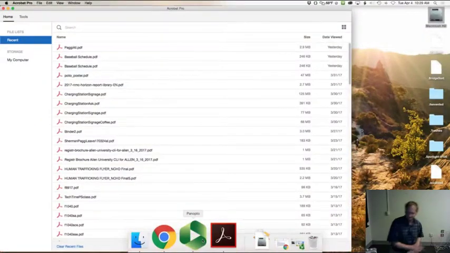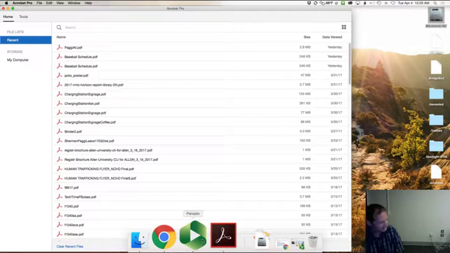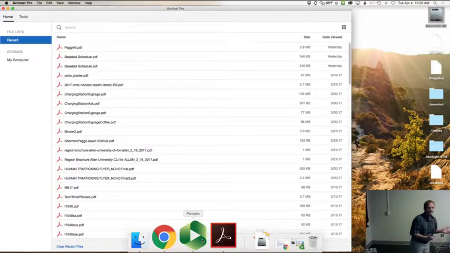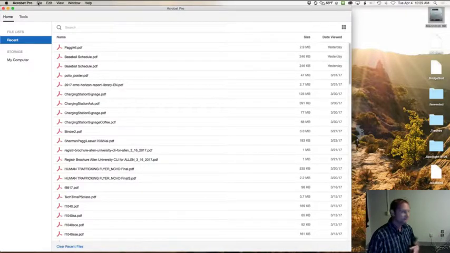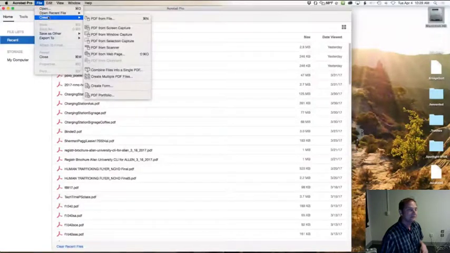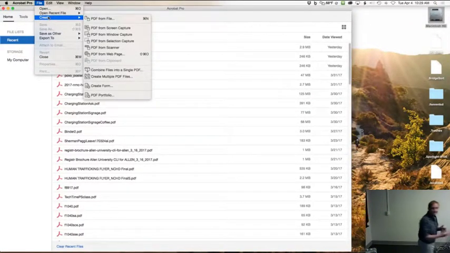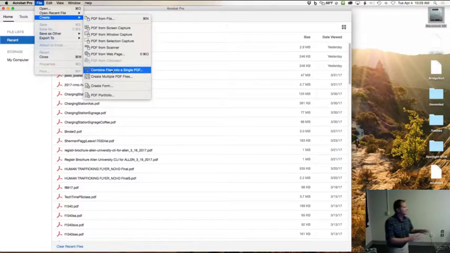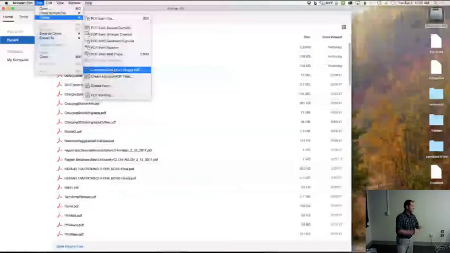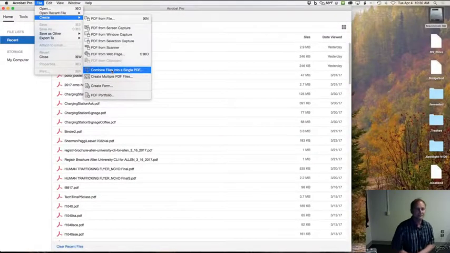Now to Acrobat. Like I said, Photoshop was definitely the mountain in there, cleaning up, building the action. Acrobat really tries to make life easy for you. You're going to launch it and create a file. What you're going to want to create is called Combine Files into a Single PDF. Basically, we're going to take all those JPEGs we just cleaned up and made nice and neat, and convert them all into one PDF.